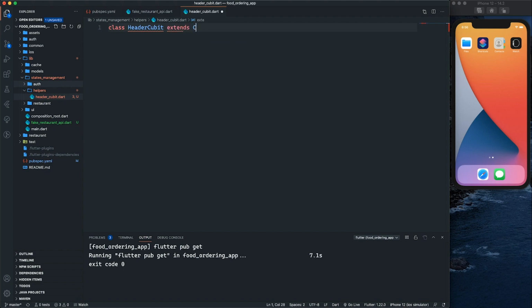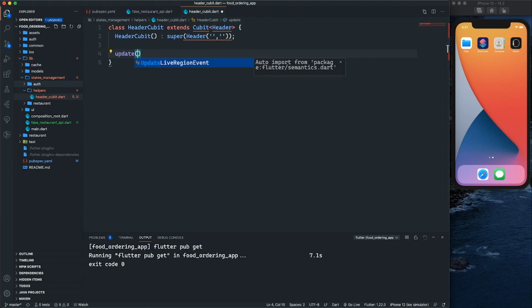It extends cubit of type header. We'll also need to create that inside of our model. Our superclass will simply be a header with an empty set of data for the initial state. And I'm just going to create a method named update, and this method will update the header.